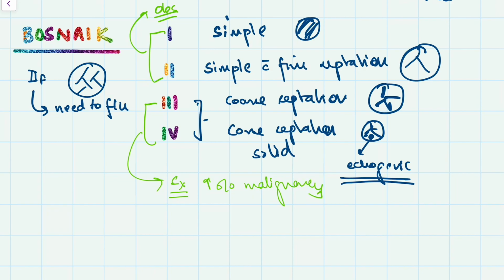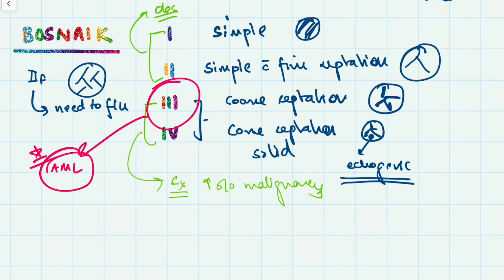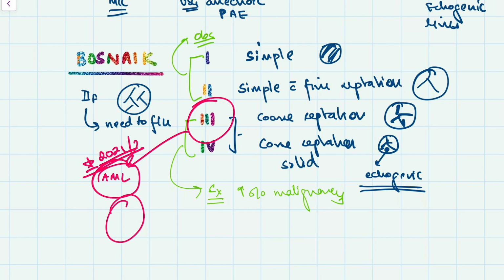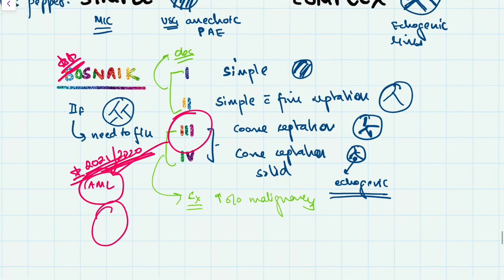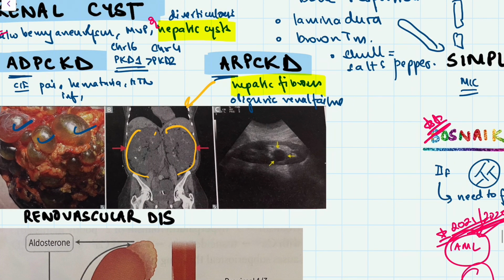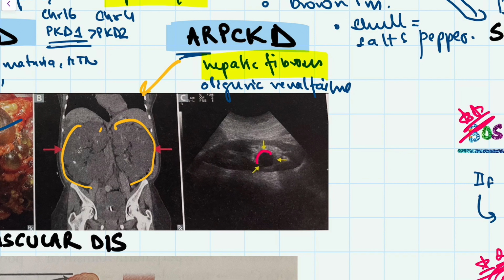Right, also one more thing that you need to know is the renal tumor angiomyolipoma is included as grade 3 in the Bosniak classification because it has fat densities inside it. But this is a question that was asked last year or maybe in 2020, right? So the Bosniak classification is again very important, right? Here, this is a simple cyst, right? It is nothing but a black anechoic cystic lesion in the kidney, and you can see the post-acoustic enhancement as well.